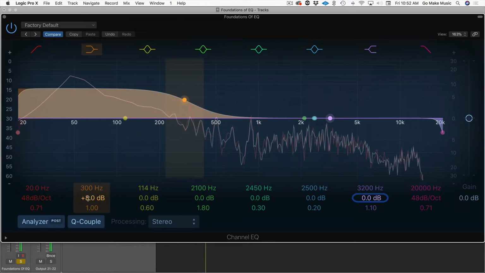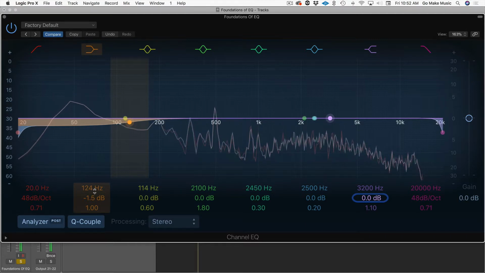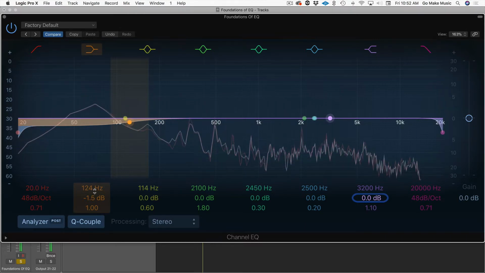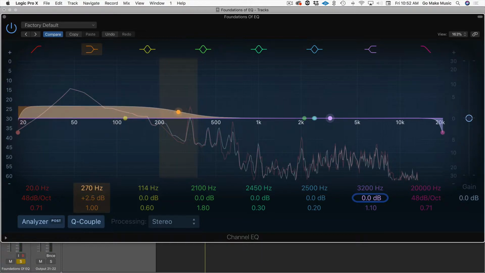Or I could say, you know what, it's getting a little out of control in the low end. Maybe I'm just going to tuck it back. So that's the beauty of a shelving EQ, is that it lets you adjust the point of the tone that you want to either boost or cut.